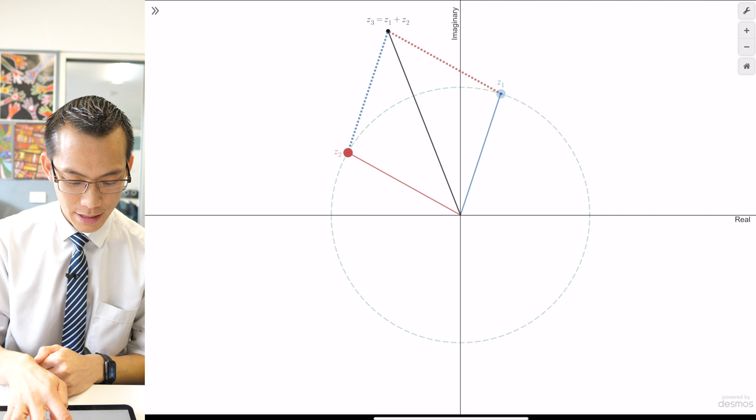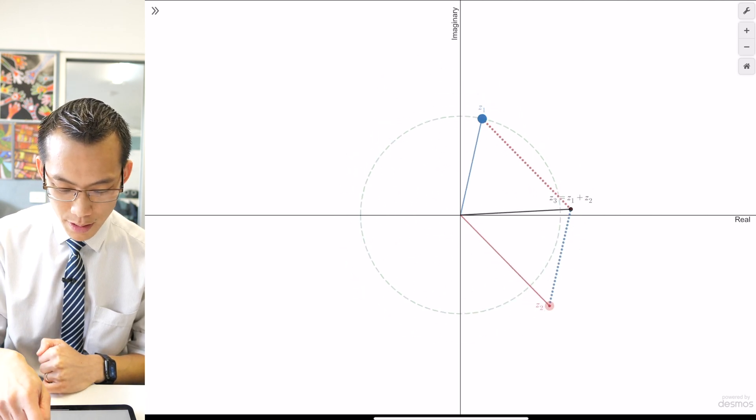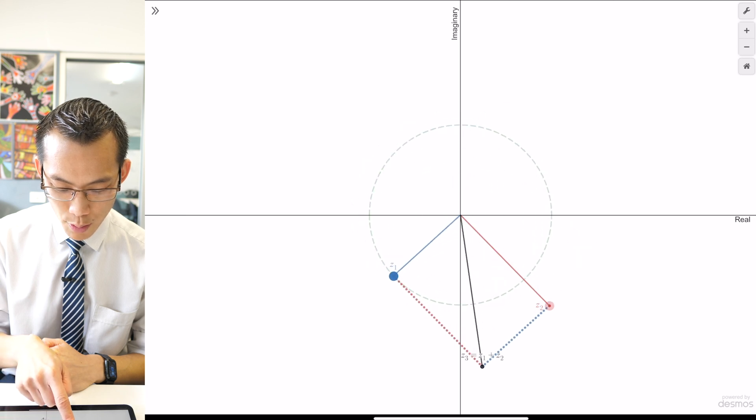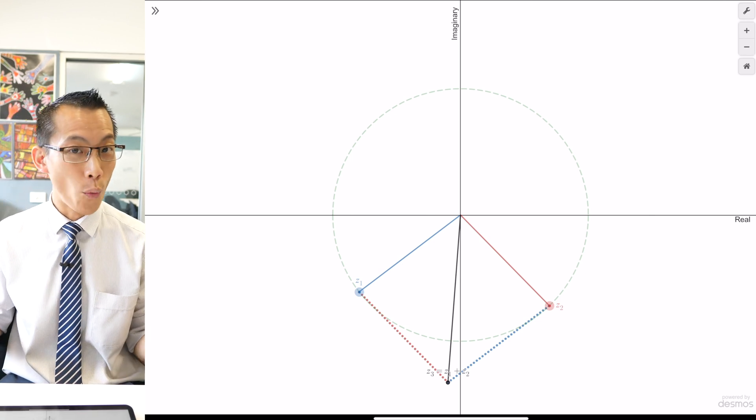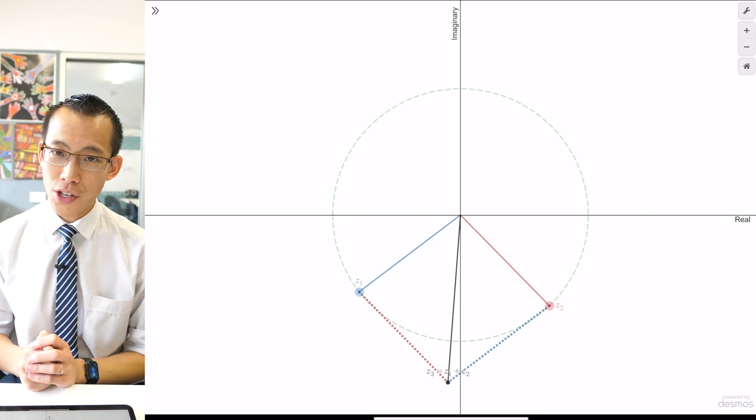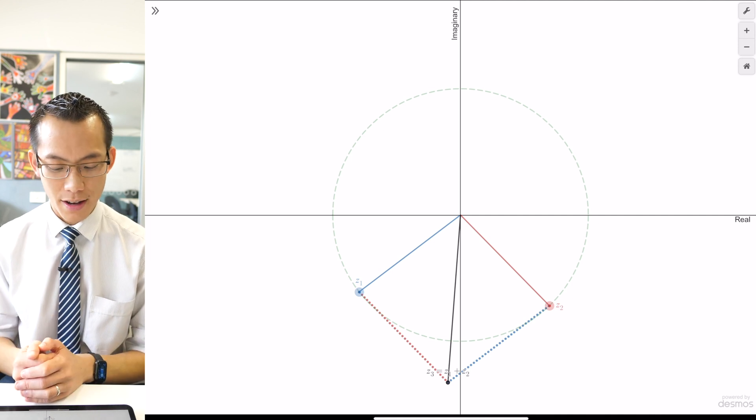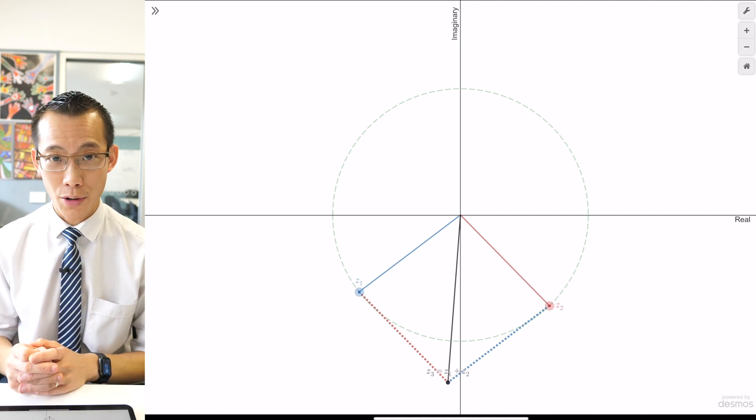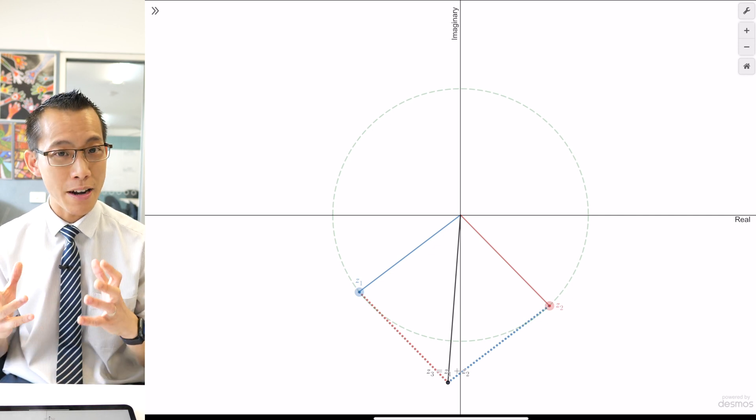And you can see I can move it down into the third quadrant if I like, or indeed the fourth. I can have both of the numbers in different quadrants. That's a bit weird, but you can see always got a rhombus there. And that's because if you add two complex numbers together, you get the parallelogram law. You might recall that from one of our very first lessons. You always create a parallelogram.